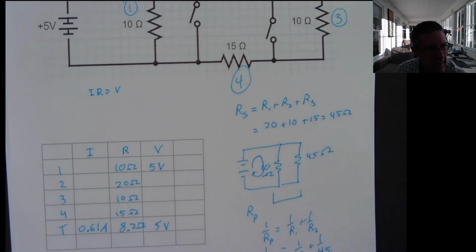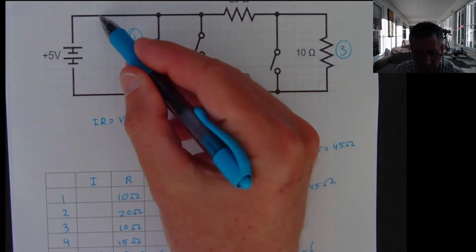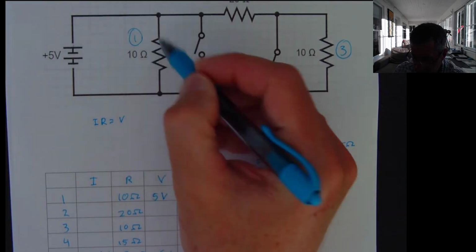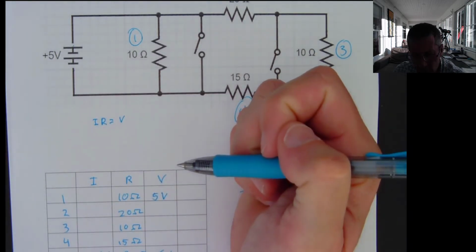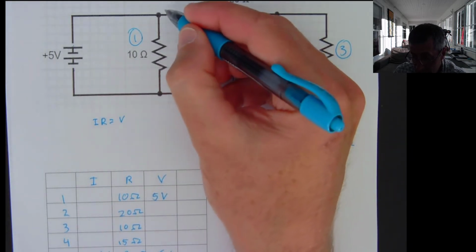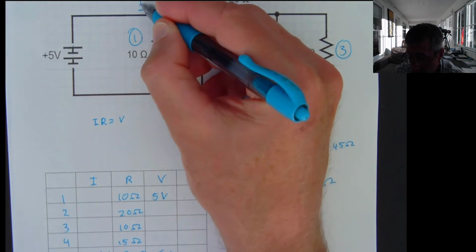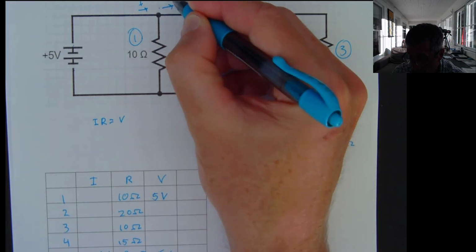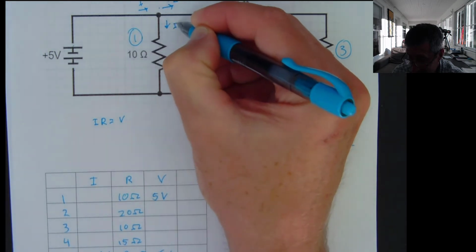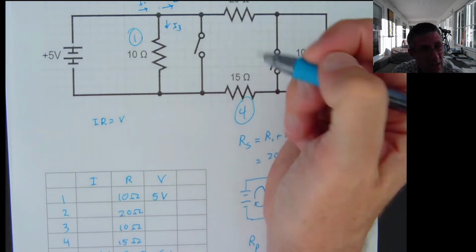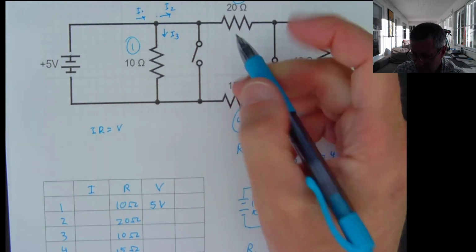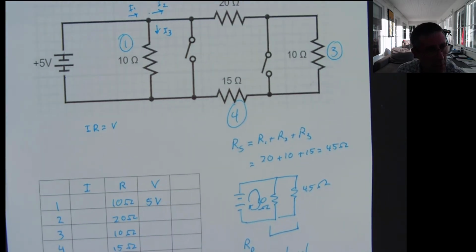So what that means is that at this point, I'm going to have 0.61 amps leaving this battery and 0.61 amps arriving back at the battery here. Remember, my current is going to get split. Remember my junction rule, so whatever current I have going in must equal the current I have going out, but I don't know how to split this yet. But let me work my way through a table.